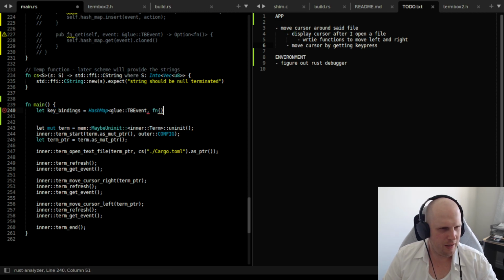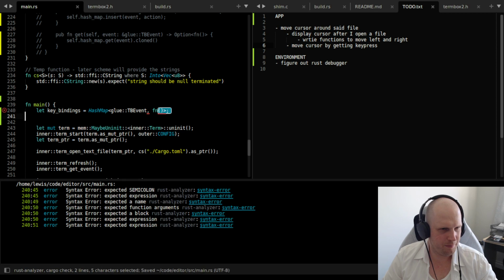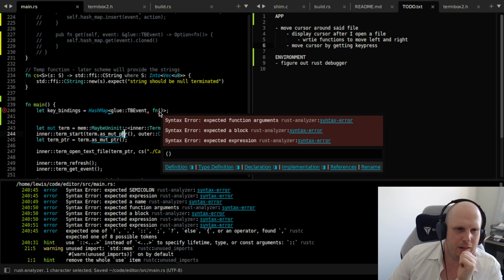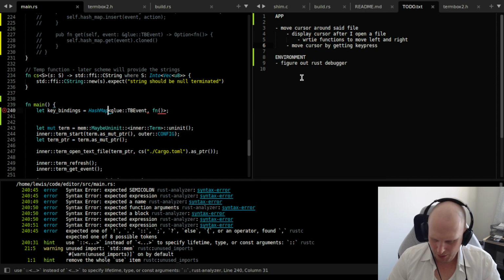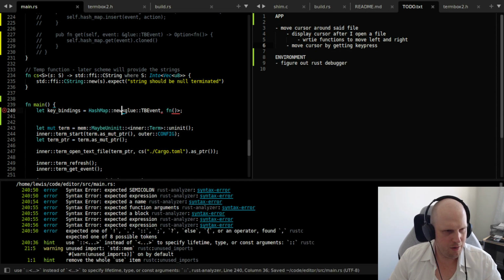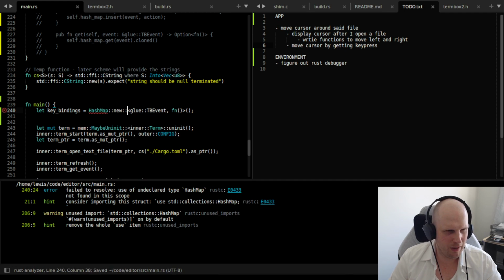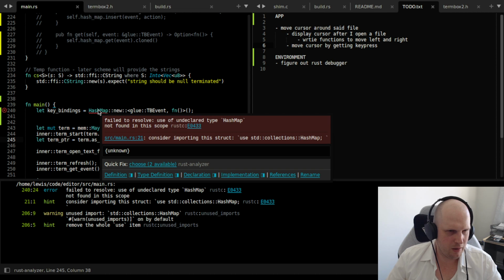In Rust, can I? I'm pretty sure I can. What don't you like about that? Expected... this has to be a new or something, right? Does that work? Goddammit, I always forget the syntax in Rust for how to specify generic parameters. It's got way too many colons, I remember.